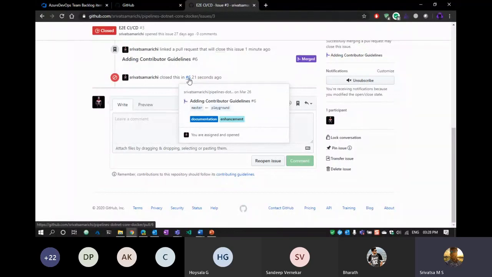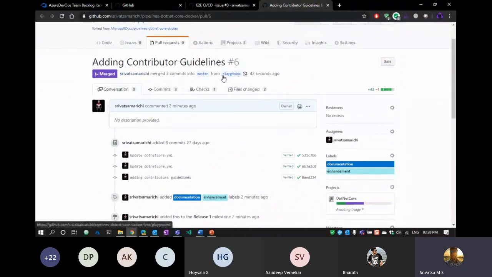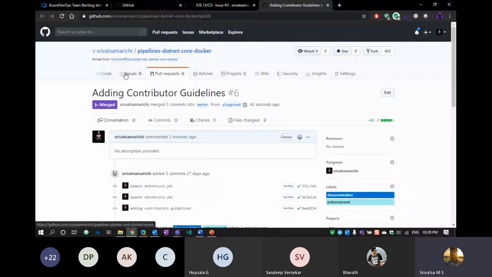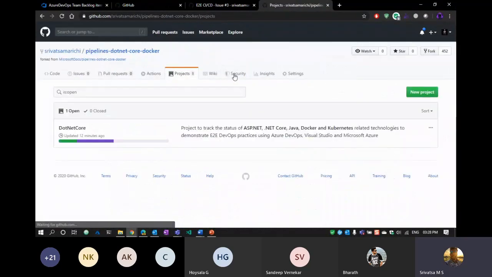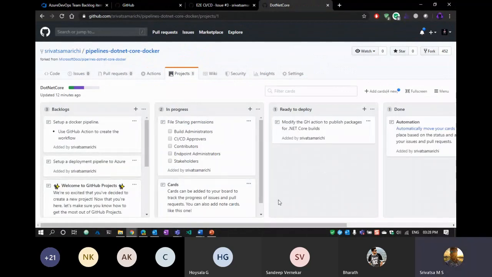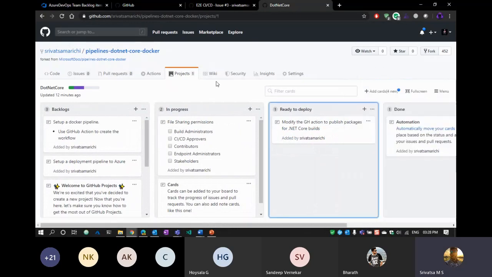So now I can actually go and click on this link. That gives me a completed PR, says that, hey, you just now merged from this branch to this branch, and would you like to delete your branch? Let it be. I don't want to delete that. And this way you can also go and tag your work and monitor it. So I come back to my project, go and see it here, and see what activities were done in your project. So this way you can go and track.